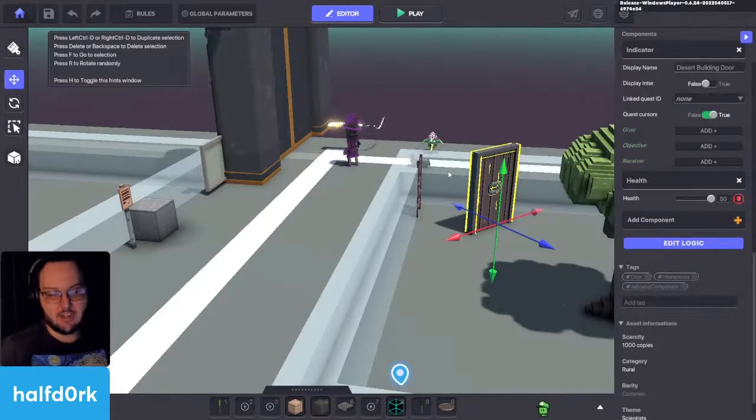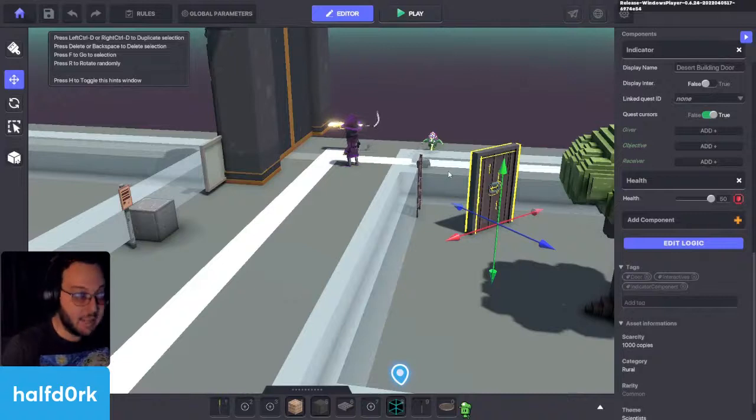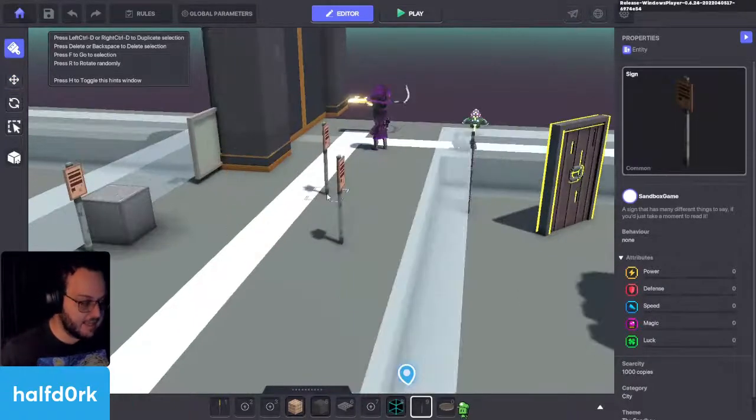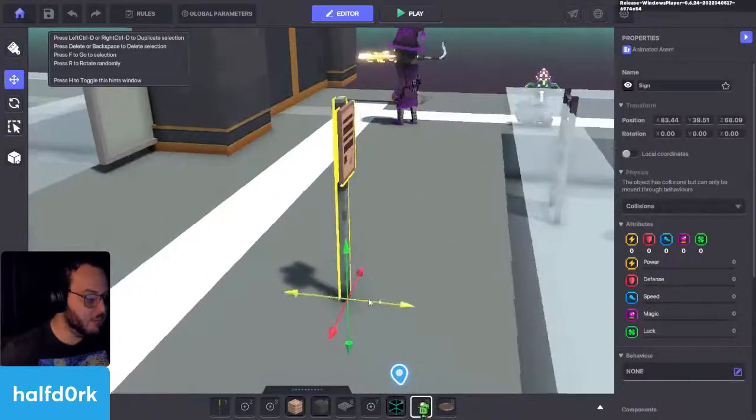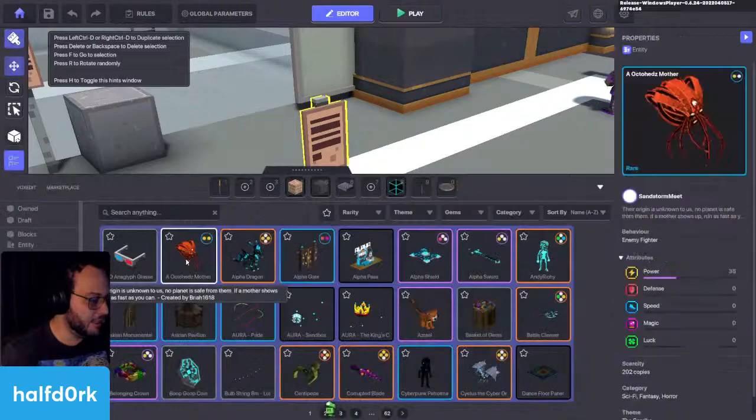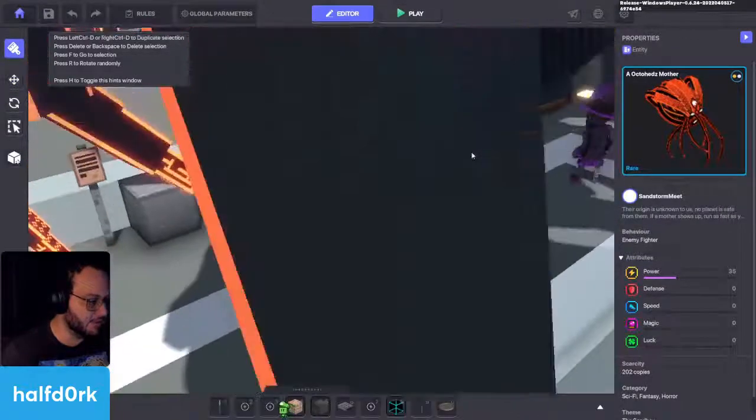So what I'm suggesting here is you should always try to have the attributes on the asset in question. But you can also do what you're suggesting. You could have this sign here be the parent, and then you would have, let's say, this giant octopus here.